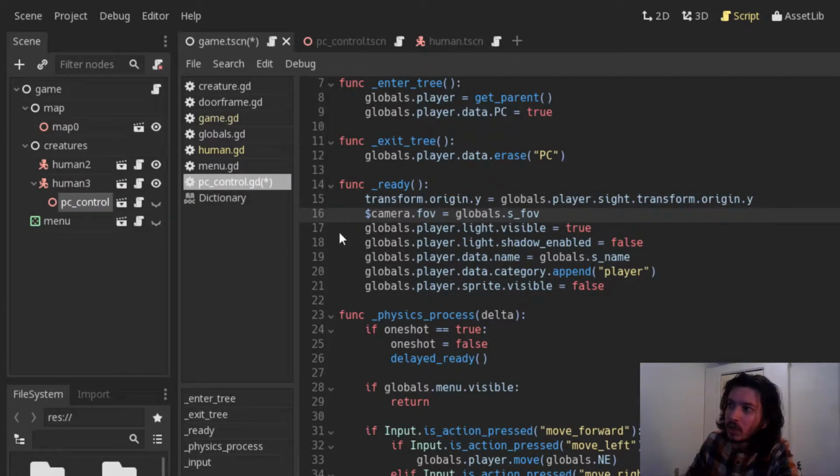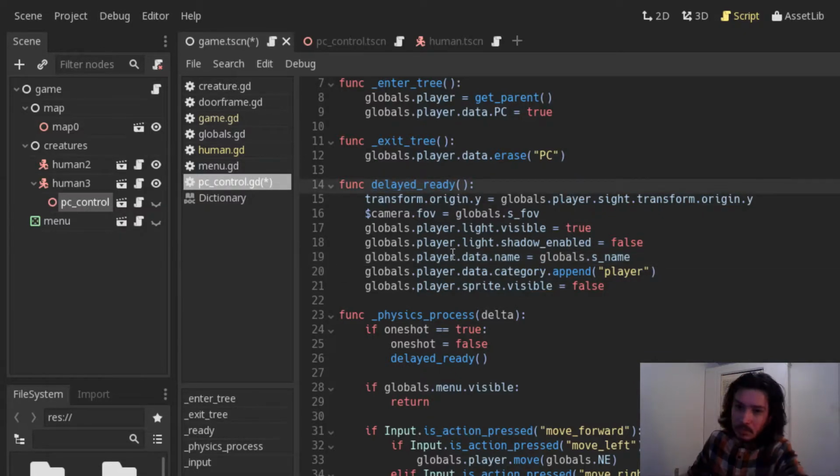Well, what's the problem with that? The problem is that I'm trying to access certain functions, like, for example, changing the player's name. If I change the player's name to whatever this global's S name is, the setting name, so this is what the player inputted in their settings, I want my player to be called blah blah blah, right? So I'm changing the name of the player object in the game, which is human3, to what you guys would input as your name. Well, it does that first, and then it changes the name again to a default name. Why? Because this is run first, and then this. So that's a problem, right?